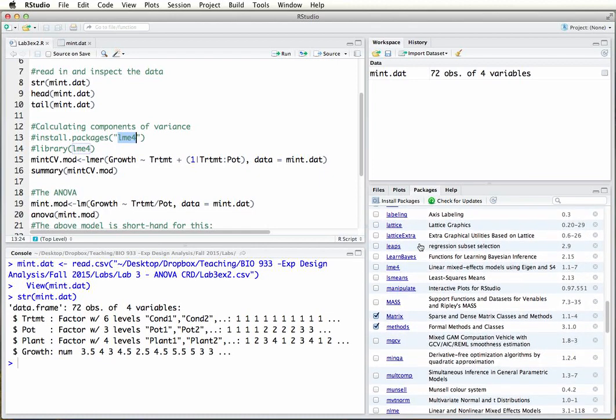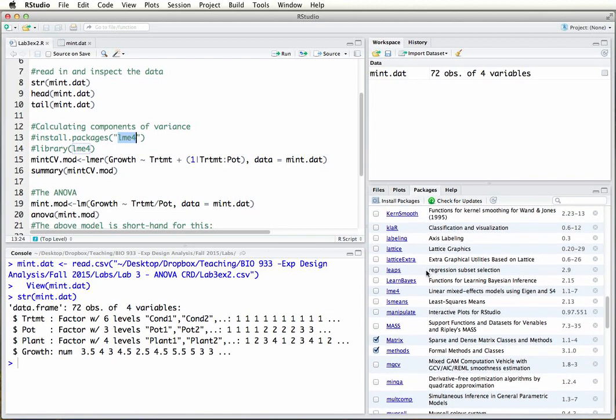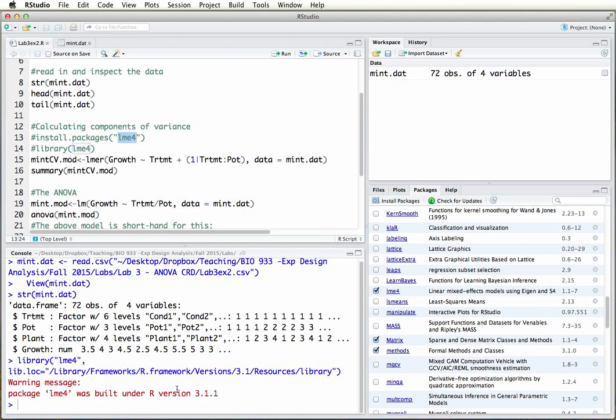After that installation, it will show up within your list of installed packages on your machine. Even though it's installed, however, it is not available to you in any given work session unless you activate it, and that's what clicking the box here is going to do. So I'm going to activate my LME4 package, and generally it takes a few seconds because it does have various dependencies that it has to activate as well. But it'll eventually activate, and then once it does, you'll have access to the functions within that package.